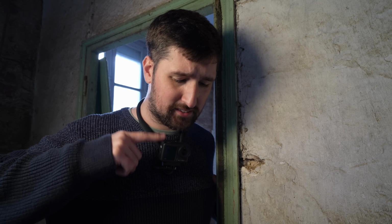Let me show you. Now, all I've done is flip the camera around, and here is the entrance to the room that we are currently in. We're on the first floor of this building, second floor if you're from America. And one thing I've noticed about this whole entire wall is that it's getting worse. Now, before I show you exactly what I mean, you might be wondering, what on earth is this?